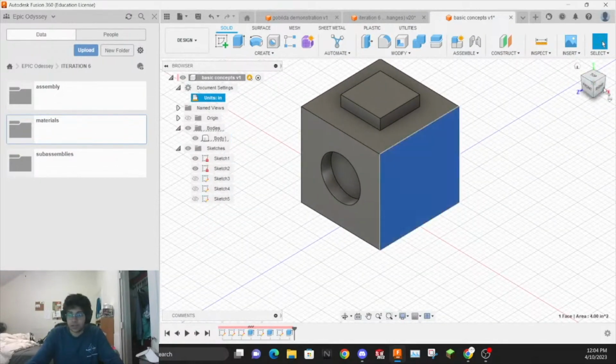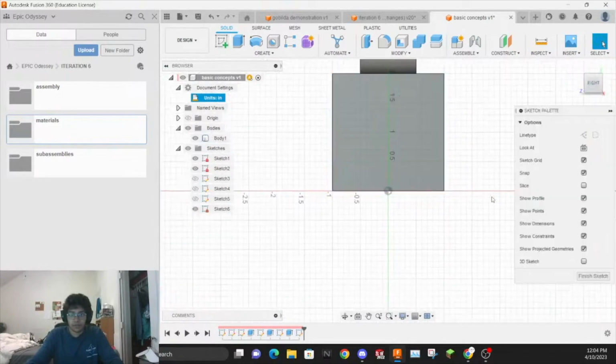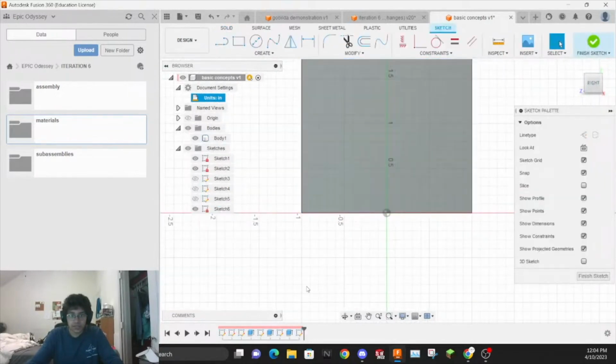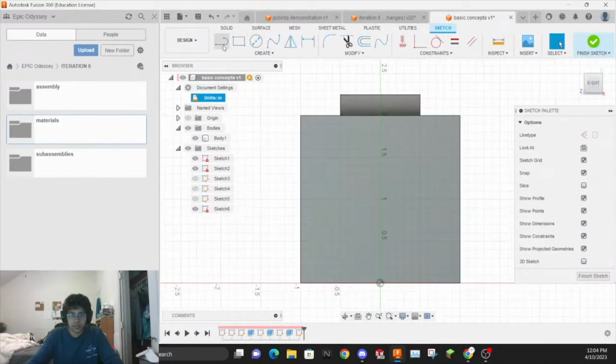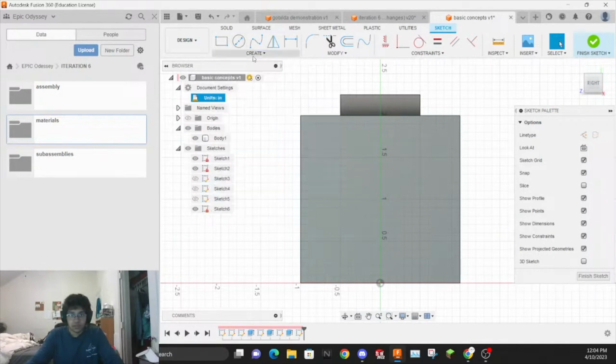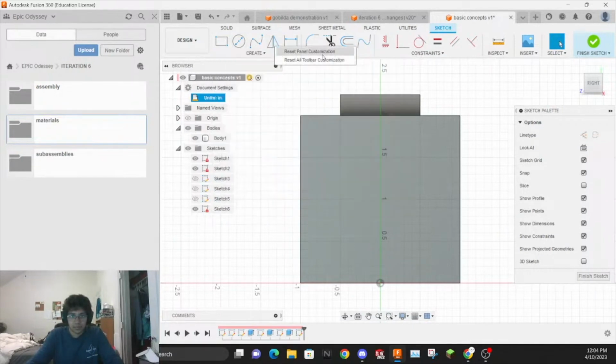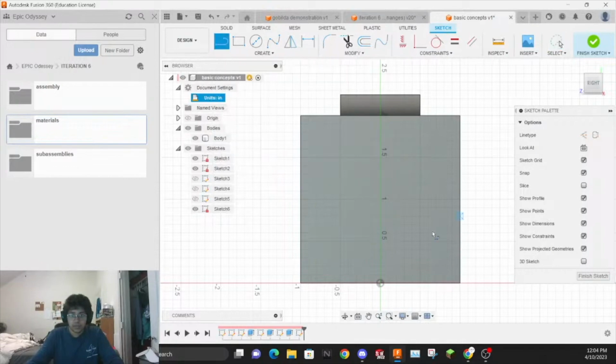Now, the triangle is the hardest part because you need to first do the math, right? This is very much a trigonometry or a special right triangles thing, right? Because let's bring back a line. That was silly. Reset panel customization. So you're going to essentially make a line, right?